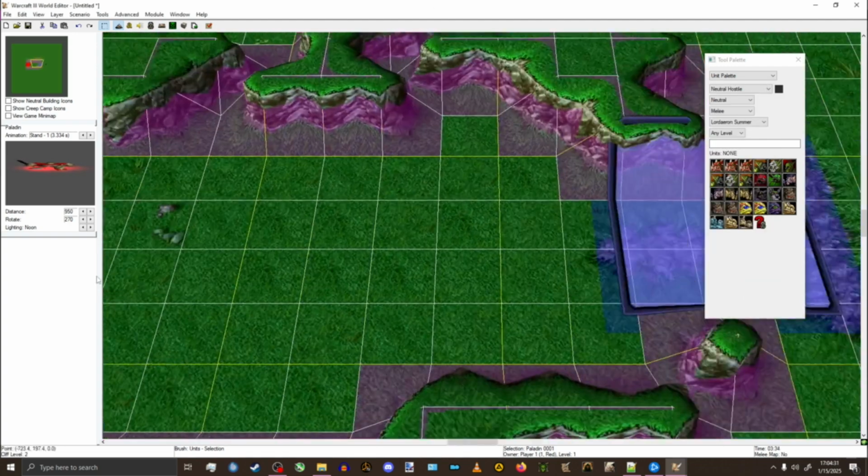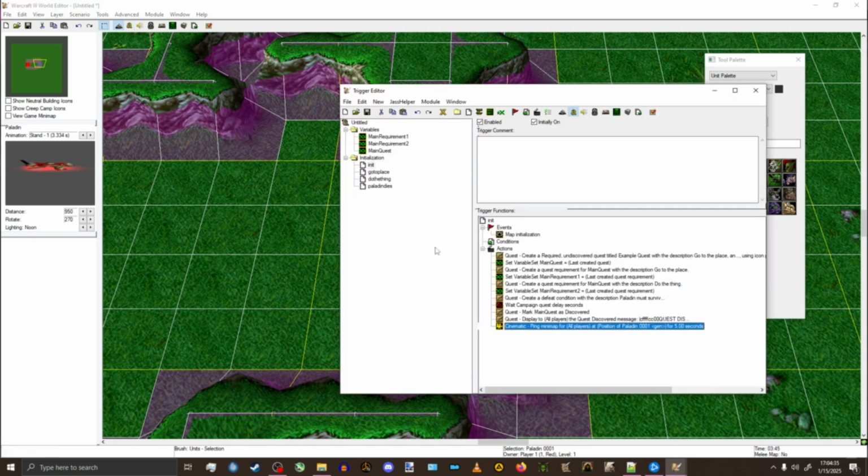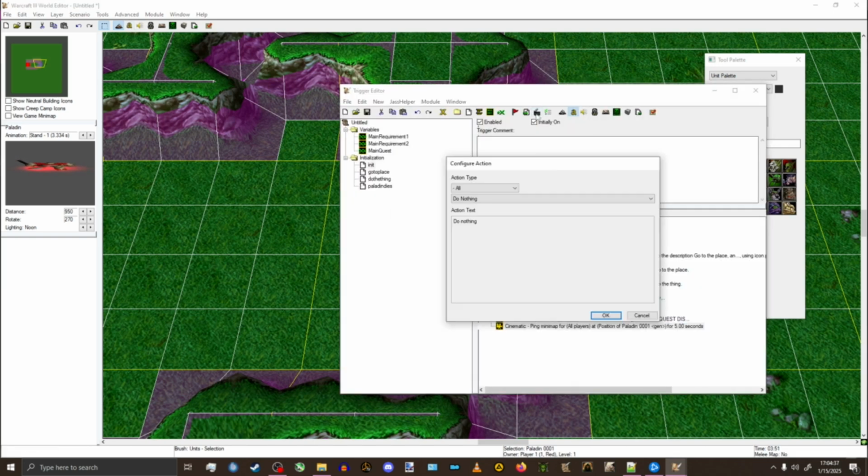Next, we're going to create a visibility modifier at this location. So we're going to go new action, and visibility has its own category right at the bottom. And we're going to create a visibility modifier region or a circle.